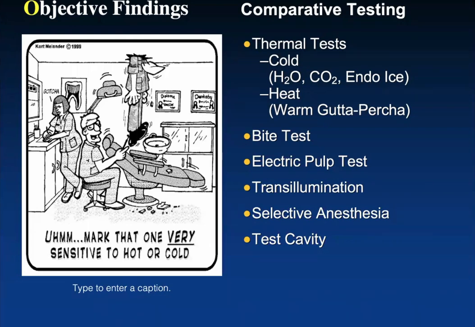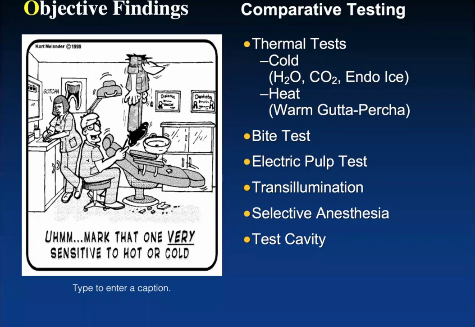Bite testing. So we ask the patient to bite on the tooth slooth, bite hard and open quickly, because most of the pain that we are looking for is upon the release, and that mostly indicates either infection under the tooth or a crack on the tooth somewhere, and you need to test all the cusps. Always start with the adjacent teeth that you don't suspect, and after that you start with the tooth that you're suspecting.